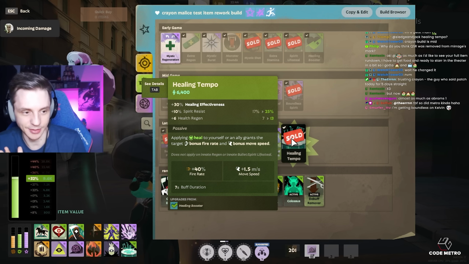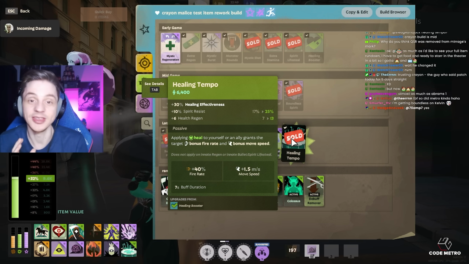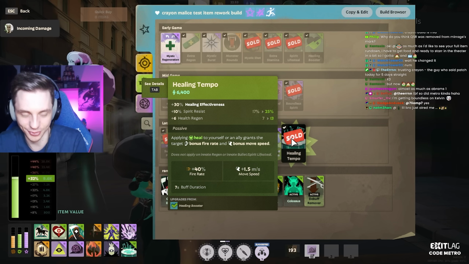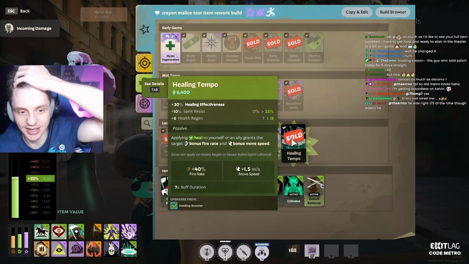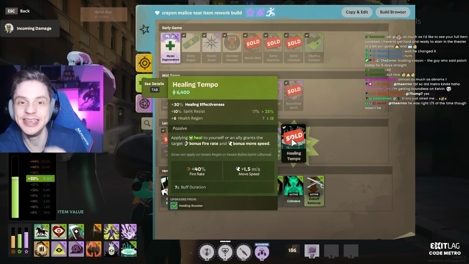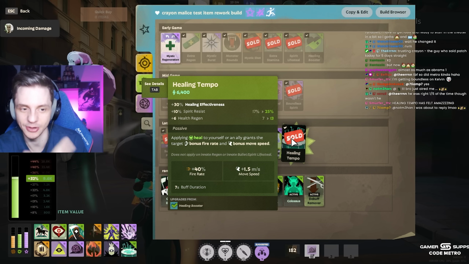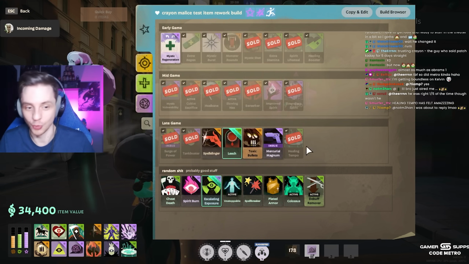And once you go Boundless, you can also upgrade your healing booster into Healing Tempo. There's another 6k item, and it ups the effectiveness of healing a tiny bit more. But what Healing Tempo does is it gives you 40% fire rate and movement speed every time you heal. And the way they define healing is active items or healing from items. So lifesteal doesn't count. Okay, so if you buy bullet lifesteal or spirit lifesteal, it doesn't count. But Boundless counts, right? So it works with Boundless.